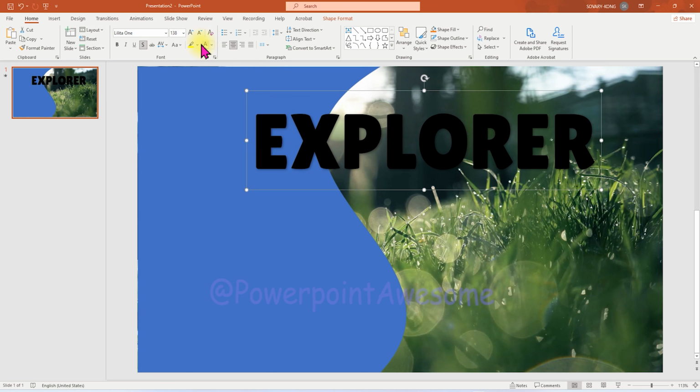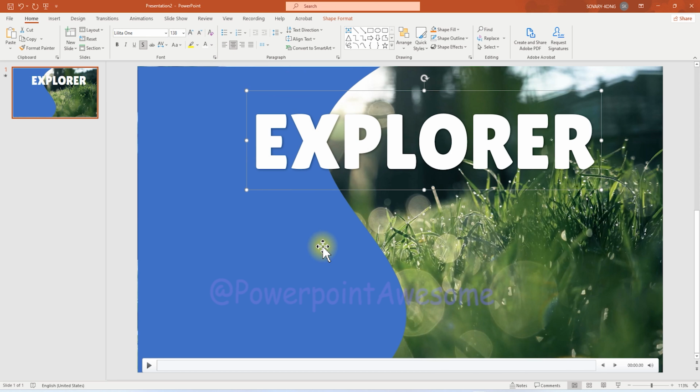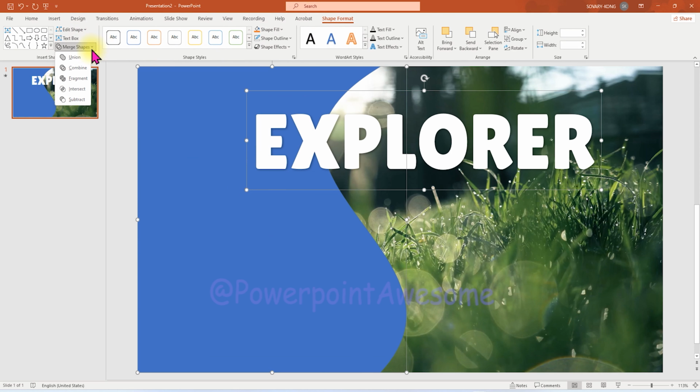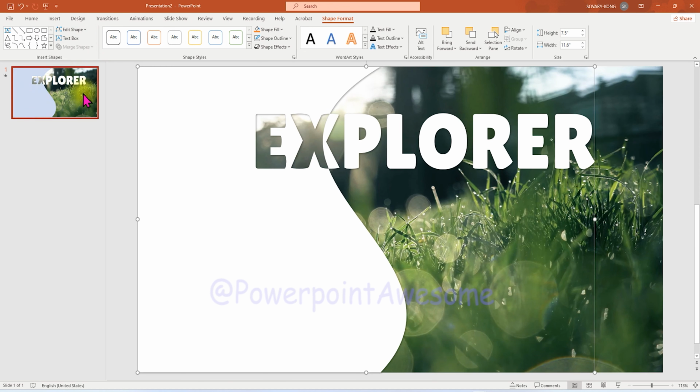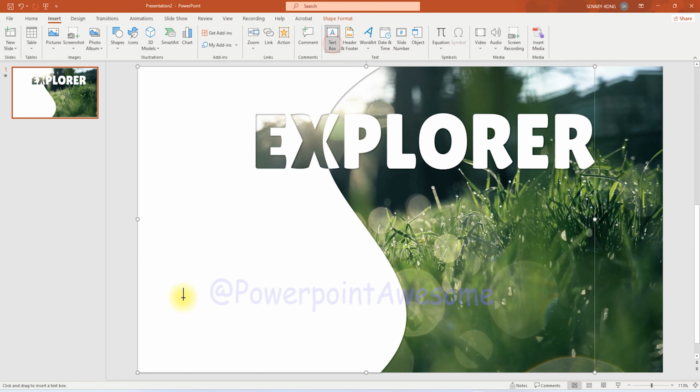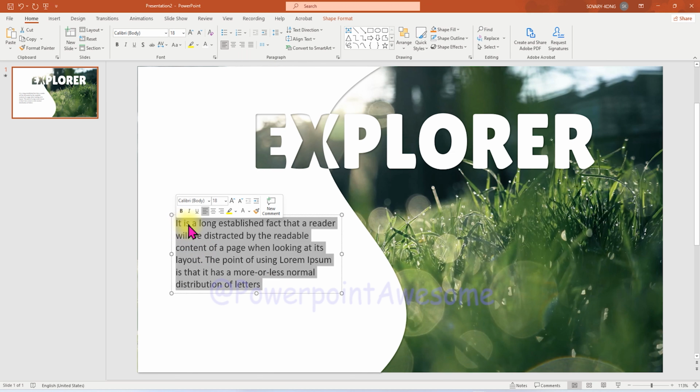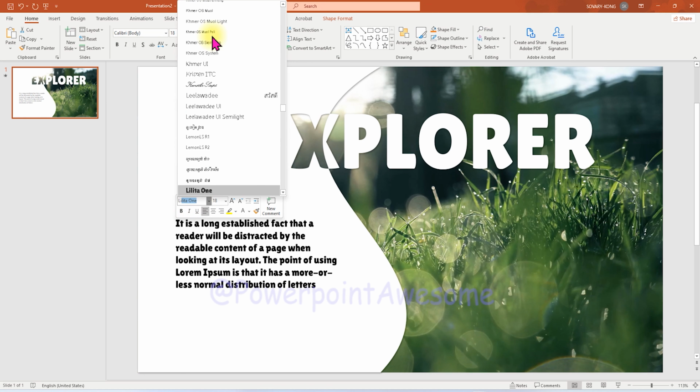Okay, so just change to the white color, and now we're going to select both of these elements and merge the shape. We just do that. Okay, you can see that. Then I'm going to add another text that I want to use to show some kind of note that you want to present to your audience, something like that. And we're going to design that as well.